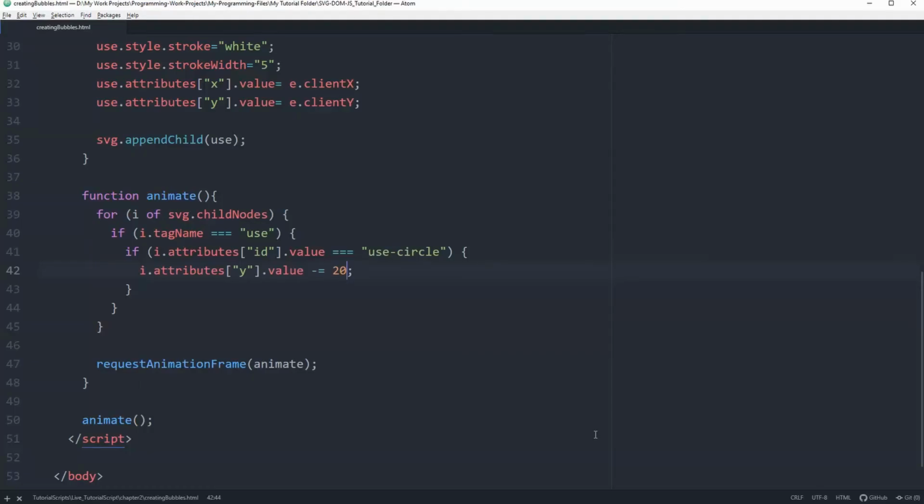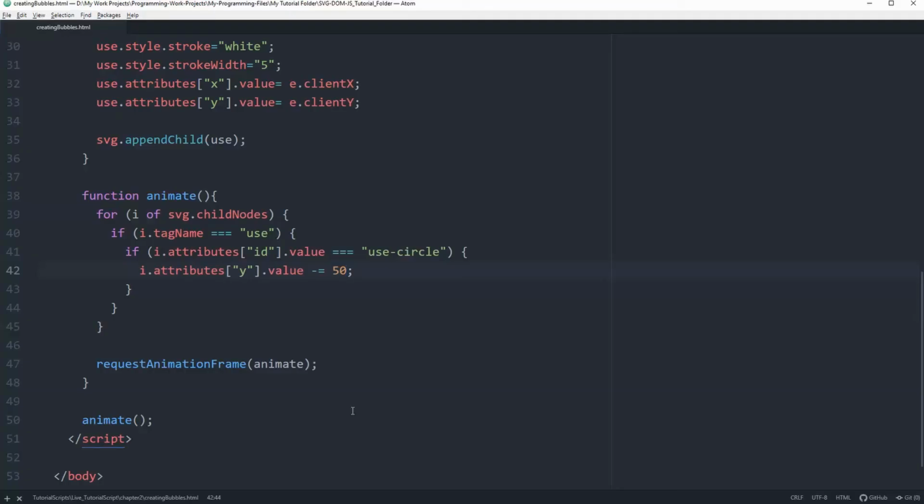So that's how you would do it. If you wanted to create a game or something like that, where you're shooting projectiles, this would be the way to go about it. This is super fast. Okay, so we'll take it back to, I'll just make it 10 just for the heck of it.